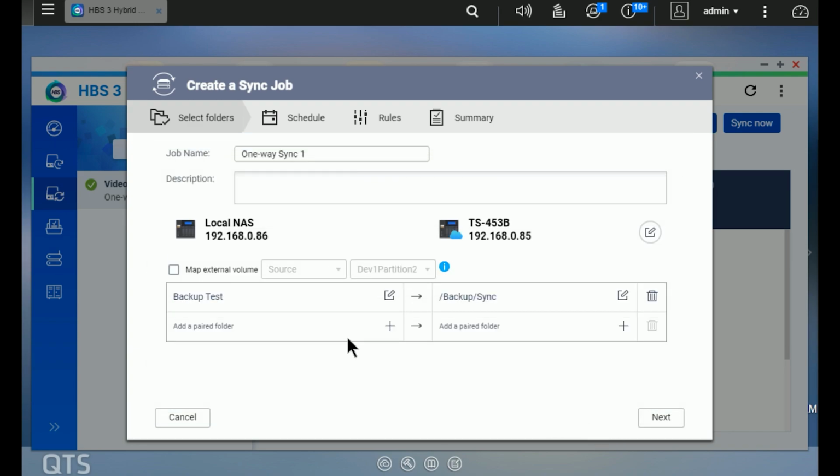And I can keep adding pairs. So basically I can go ahead and add another pair and keep on building this particular sync set as much as I want to. I'll show you how I've set mine up. I prefer to break things down a little differently and run everything on a separate sync job, but you have the choice to do what you want.